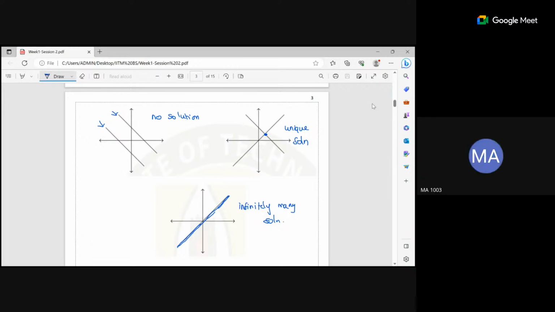So what is your theorem? I don't know what theorem you are referring to, but what do you mean by dragging one line to the other? It means you are changing the equation, right? If a line is shifting its place, then the equation itself changes. So if the equation is changing and the new equation intersects with the previous equation, then you have a solution. But the original equations, if they are parallel, definitely they will not have any solution.